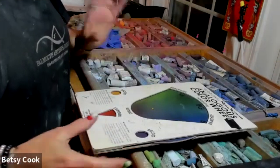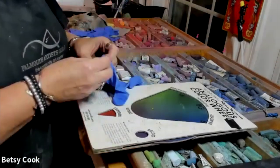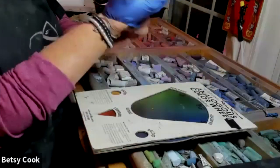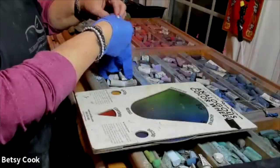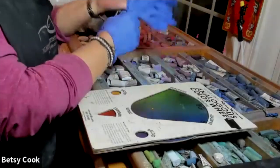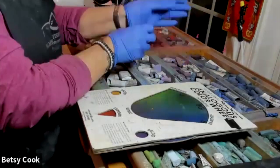So that'll be fun. But one year I actually had my student come and help me do this. And boy, I'll tell you, she loved it. She had so much fun with the colors. We brought it up in the summertime. We took everything out into the backyard. I had a couple of tables we set up. We were underneath the tent that I borrowed from my son, and we just sorted and cleaned.